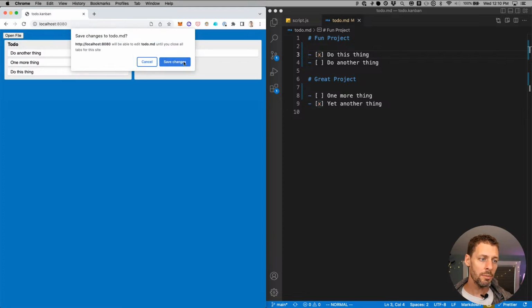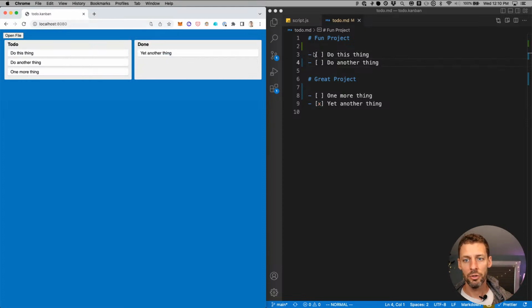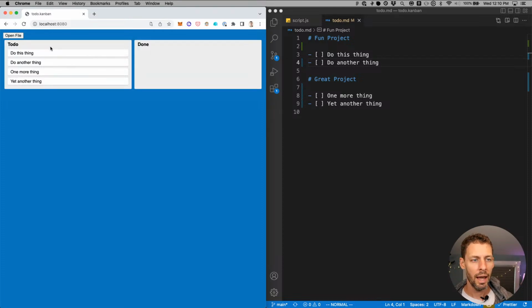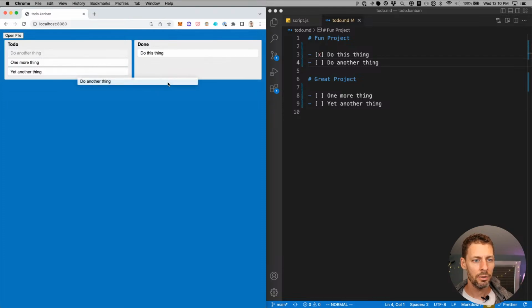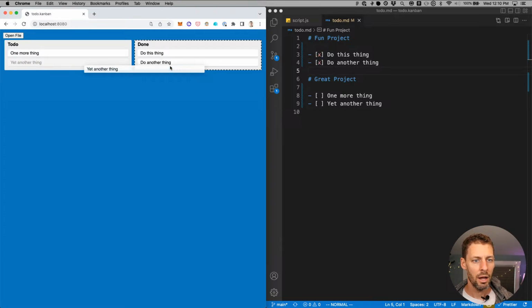The first time you do it, it asks for permission to edit things on your file system, but if you leave the tab open, you maintain those permissions. So if I hit save changes now, you'll see that X immediately went away. You have this pretty nice little two-way sync happening where I can move things around and update them.